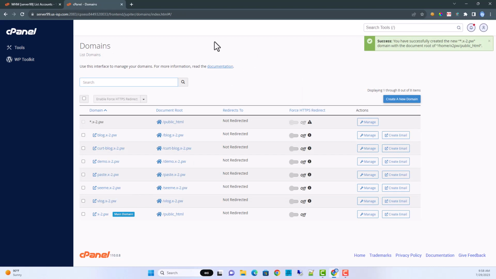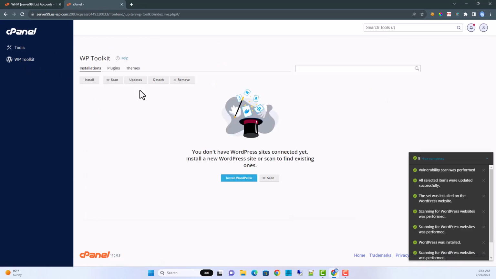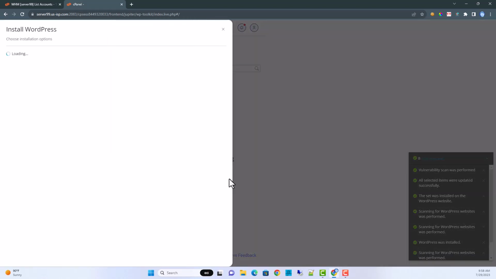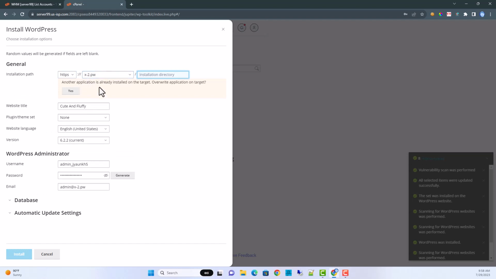This can take a moment to create the new domain, so keep that in mind. Once it's done, what we're going to do next is create our WordPress site. Right now, there's not a WordPress site set up whatsoever, so we're going to install WordPress. And normally I'm going to remove any type of folder, because we're going to leave it at the root.